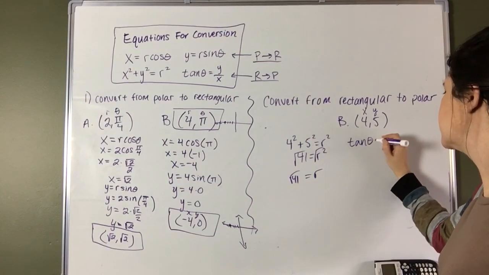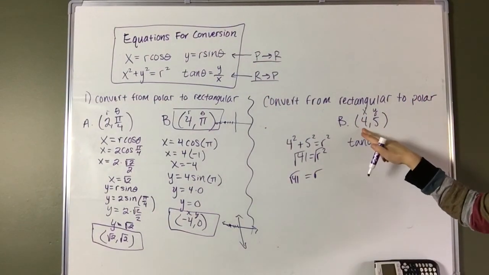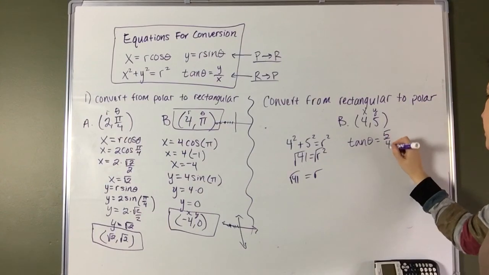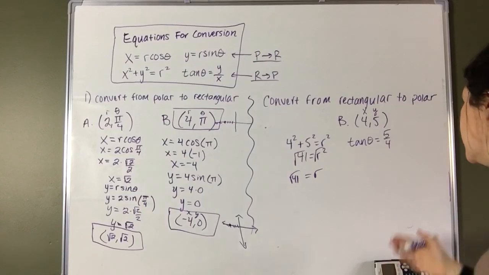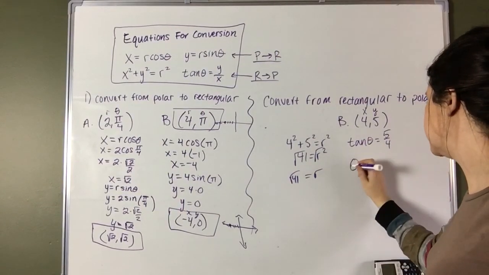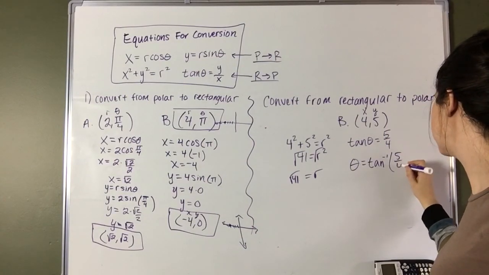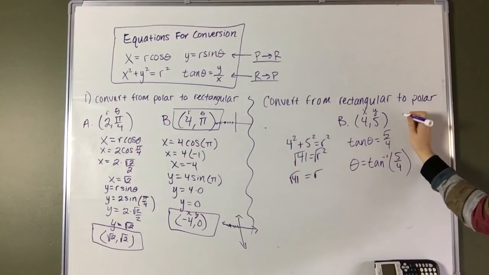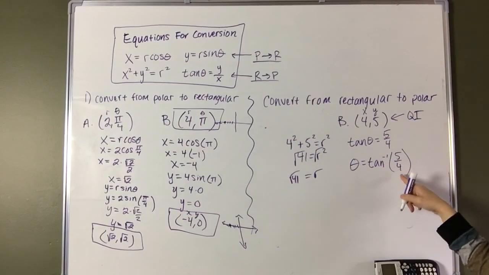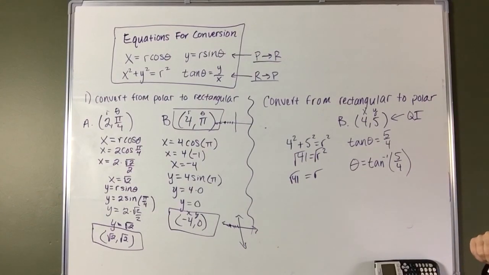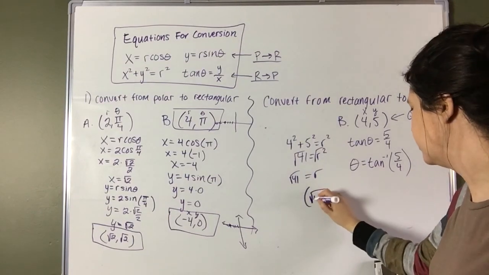Tan theta is going to always equal y divided by x. So 5 divided by 4. That doesn't happen on the unit circle, right? It's not one of those exact values that we see on the unit circle for tangent. So that means we need arctan, the inverse tangent. So theta is going to be the arctan of 5/4. Well, and that is because this is in Q1, right? Because normally this would give us a reference angle, but that is equivalent to the Q1 value. So we're good there. We could write our final answer in an exact form like this.